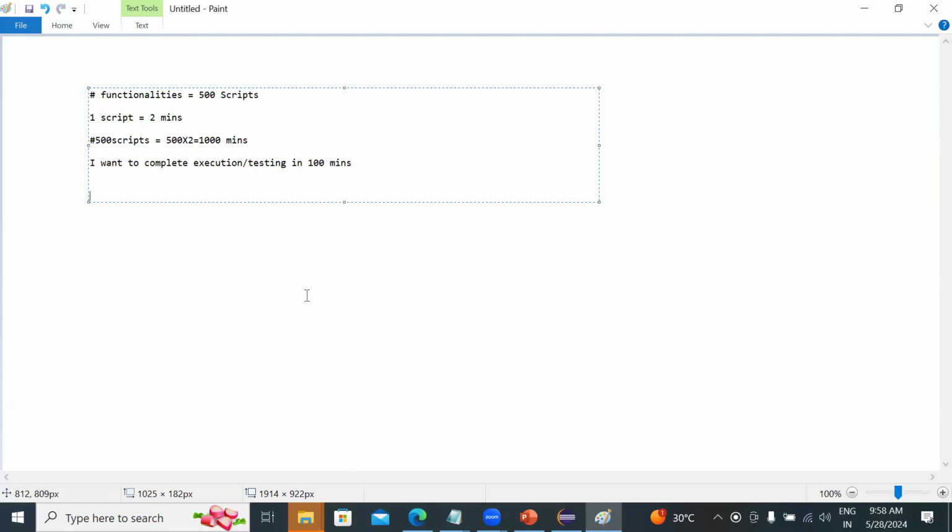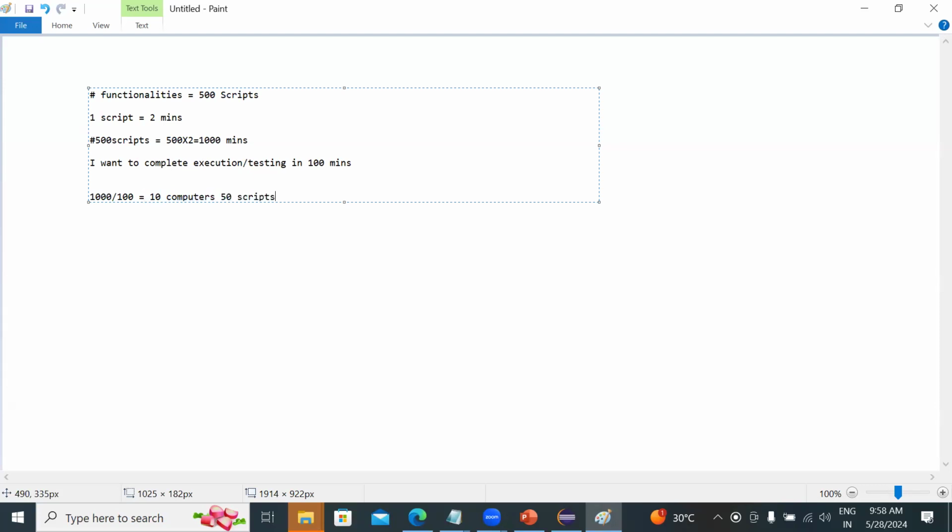See here, what I will do is divide 1,000 minutes by 100 minutes. I need 10 computers. So I arrange 10 computers, and in each computer I execute 50 scripts.